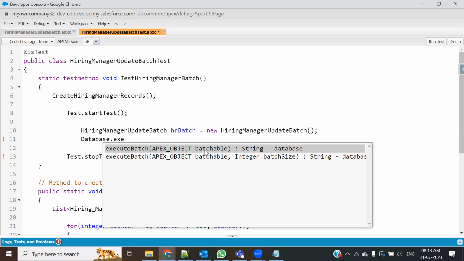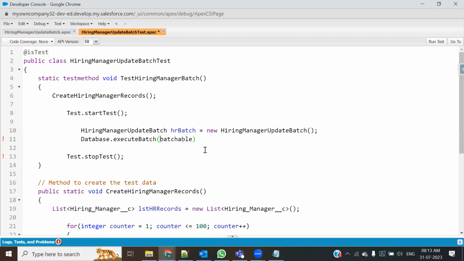Yes, of course. Very good. If you do not give the batch size, the default batch size would be selected, that is 200. Otherwise, if you want to give it on your own, you can give a minimum of 1 to a maximum of 2000. It's up to you. I am just going with the default batch size because this is just a test class. But if you want, you can even give one. It should always be between 1 and 2000.